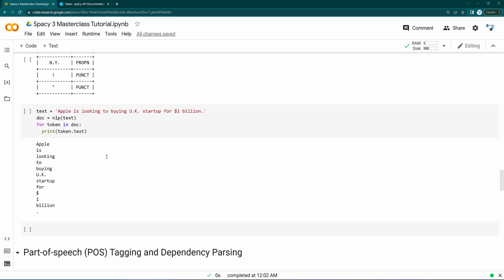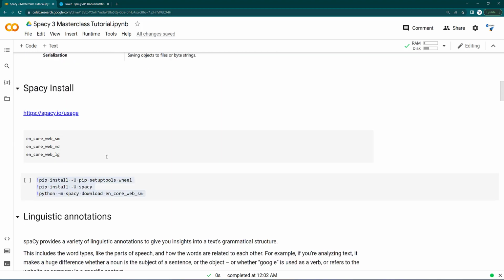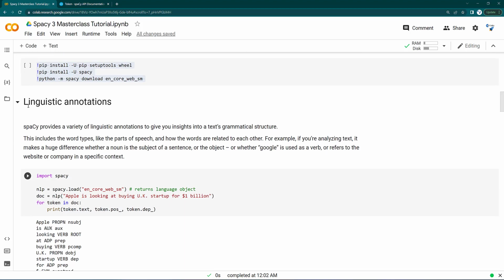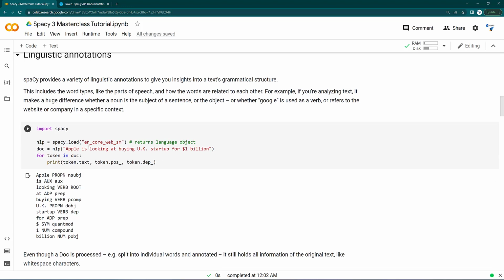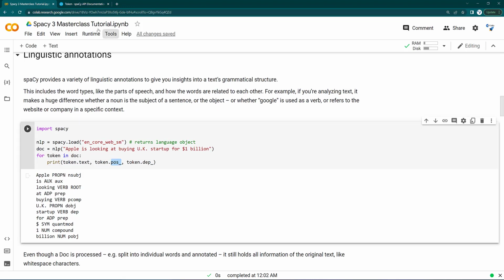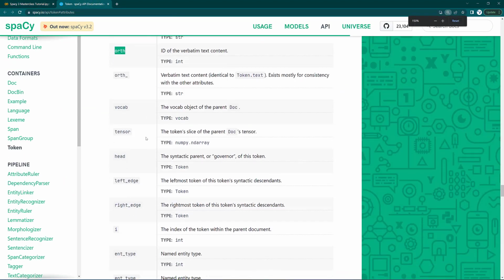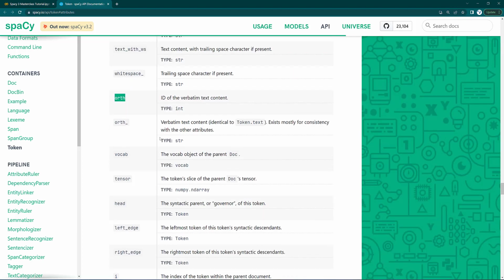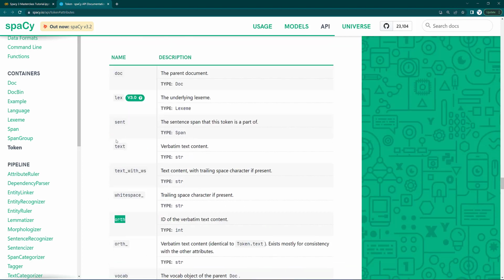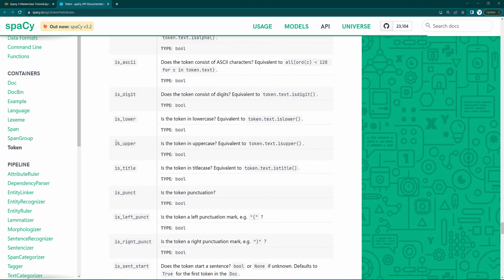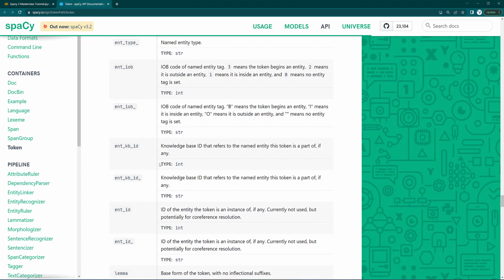All right, now as previously in our first video, we got this linguistic annotation. In that linguistic annotation, we accessed those attributes which we were seeing here. These attributes we access with the underscore. There are many attributes, perhaps 50 to 60 in total.